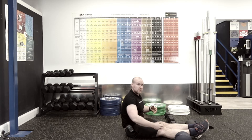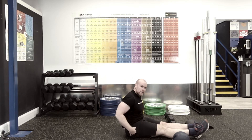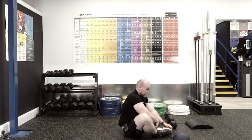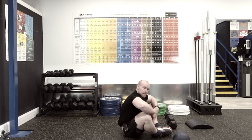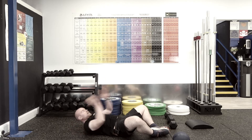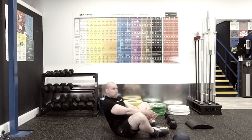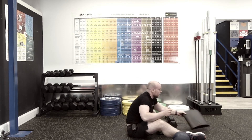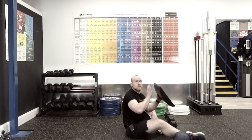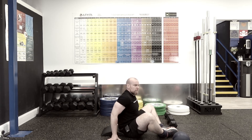So that we're primarily using those core muscles and taking away those hips, we're now going to go into the butterfly position, which simply means heels together, toes together, knees out. From there, same movement — come back and then come forwards. One thing we do use at Full Range Fitness sometimes is an ab mat. The purpose of an ab mat is to go into the groove of your lower back and just assist in making this movement a bit more comfortable.